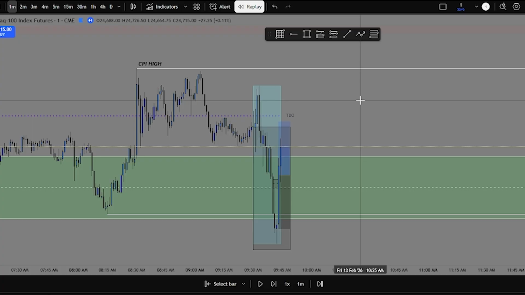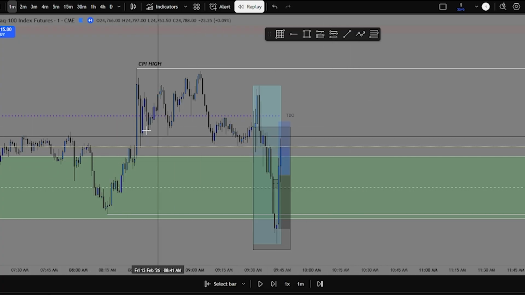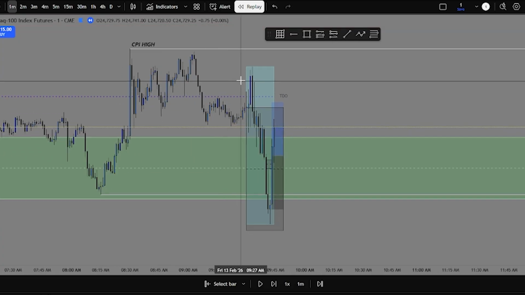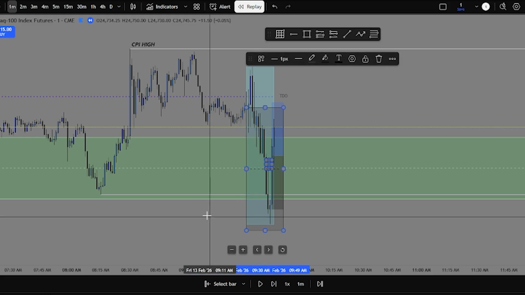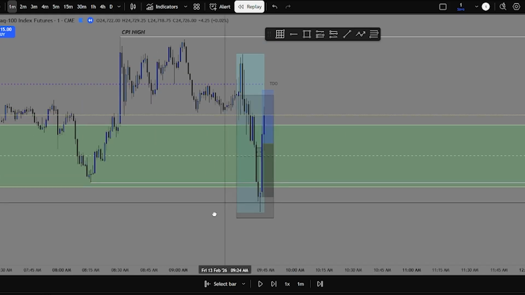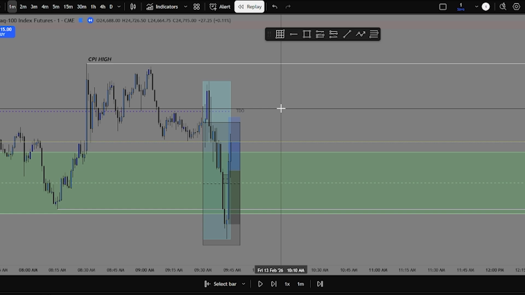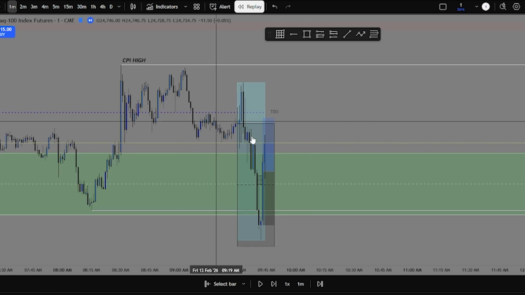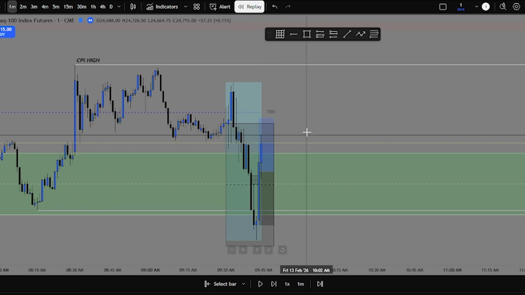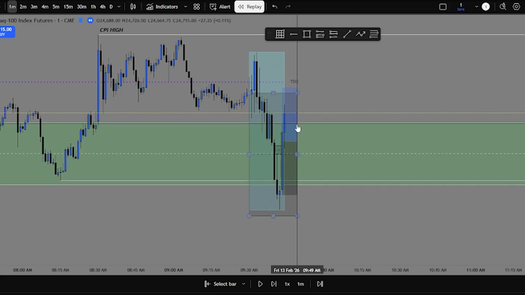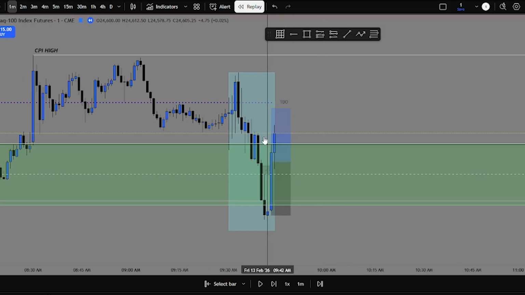So you can also compare this to a fractal market maker buy model, right? We have the original consolidation, we have price making the sell side of the curve, which manipulates into a key level. And then usually we have the delivery of the market maker buy model, which usually happens in fast succession. So we had the 1 minute close really, really strongly. So I already knew we wanted to go for these highs. So I went in long for a 1-to-1.